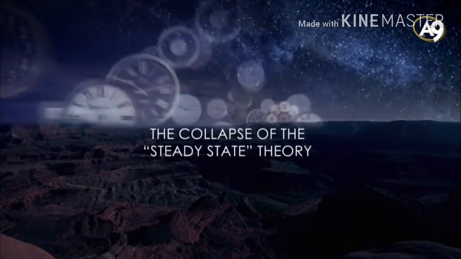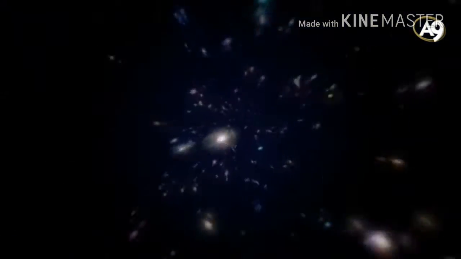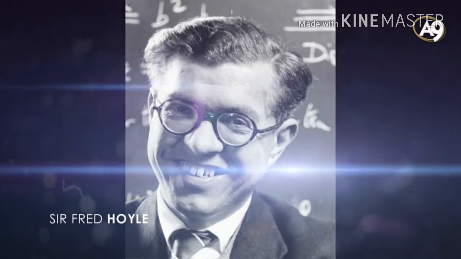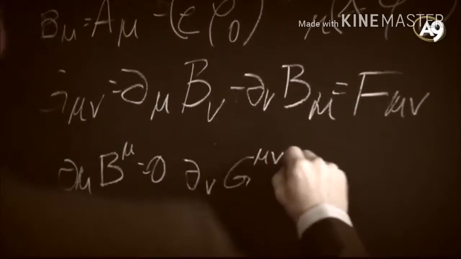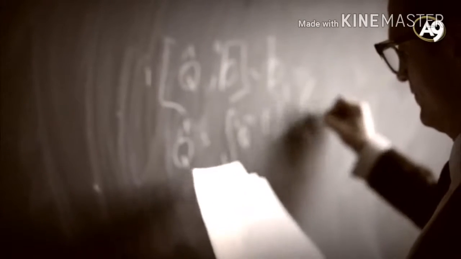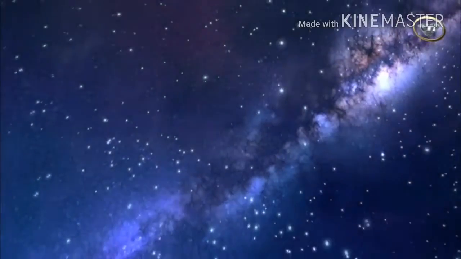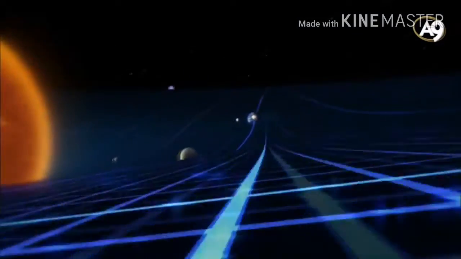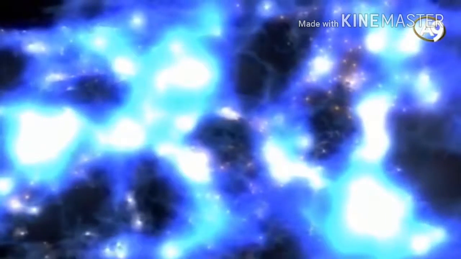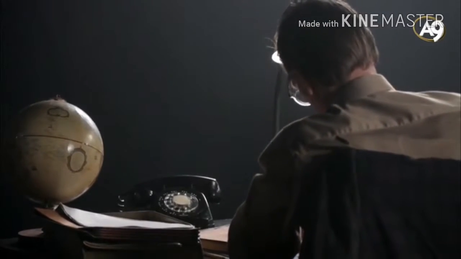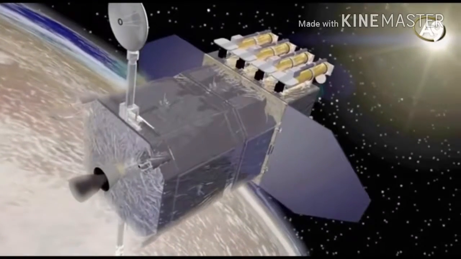Another materialist, the English astronomer Sir Fred Hoyle, was one of the foremost who were disturbed by the Big Bang theory. In the middle of the century, Hoyle championed a theory called the steady state, which was similar to the constant universe approach of the 19th century. The steady state theory argued that the universe was both infinite in size and eternal in duration. With the sole visible aim of supporting the materialist philosophy, this theory was totally at variance with the Big Bang theory. Those who defended the steady state theory opposed the Big Bang for a long time. Science, however, was working against them.